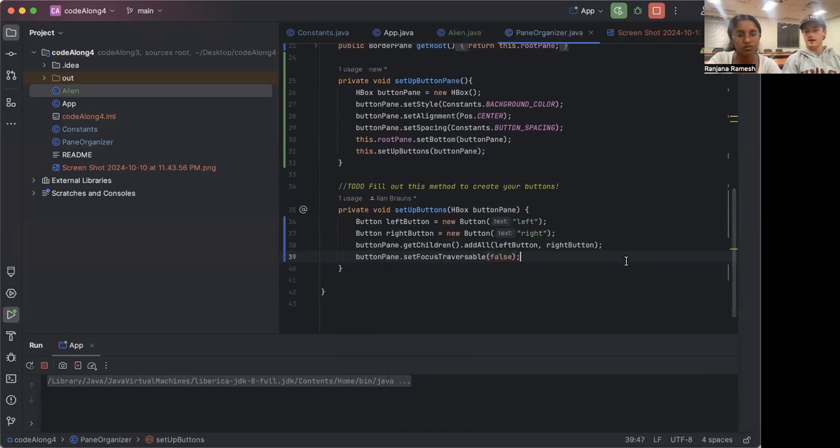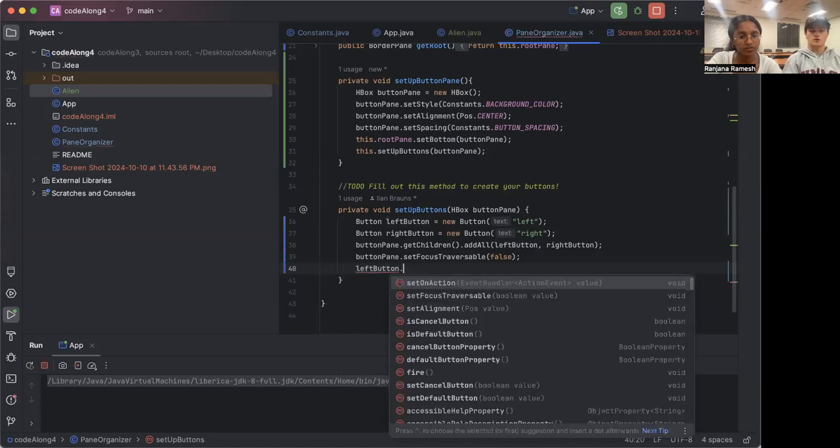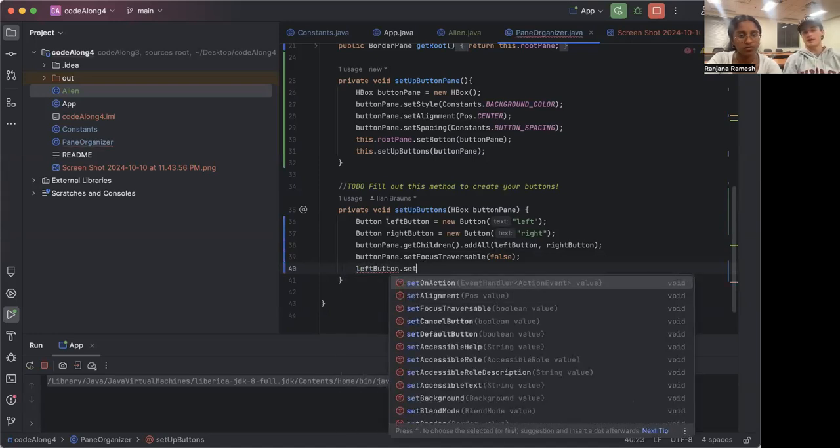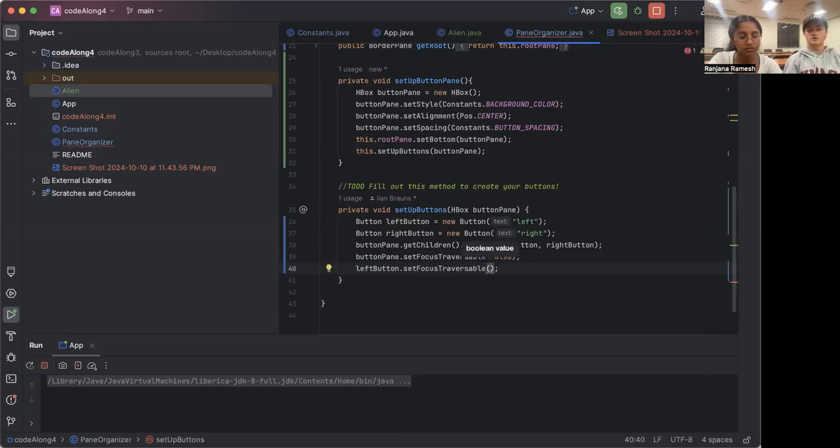So for example, if we had a class which had a quit button, and setFocusTraversable was never set to false on that, and we are moving with our keyboard and we hit space and it's on the quit button, it's going to quit our game, and we don't want that to happen. So by setting focus traversable to false on all these buttons that we don't ever want keyboard interaction with, that'll help prevent it.